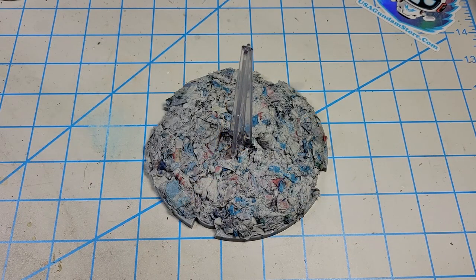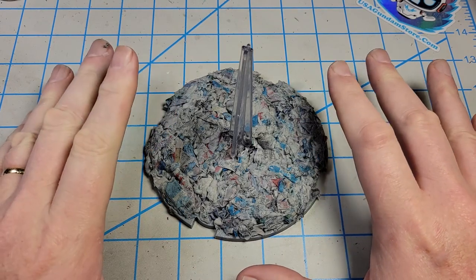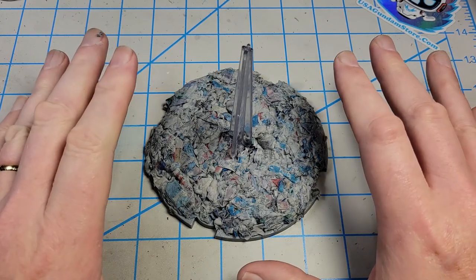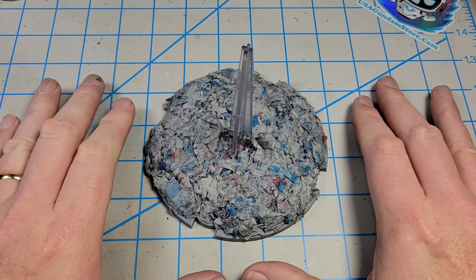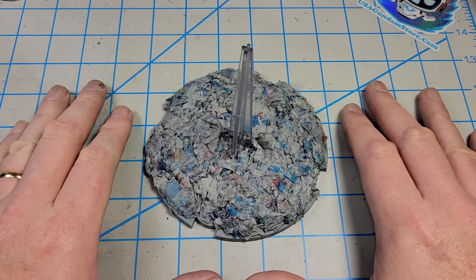Now I'll give that plenty of time to dry. I'll set it on top of our refrigerator because it's right under an air conditioning vent. So it will have air blowing on it for a good part of the day. And I'll just let it sit for 24 hours because it does take a little while to dry.